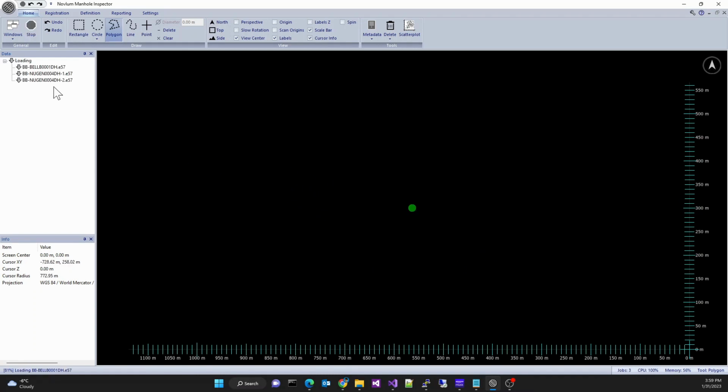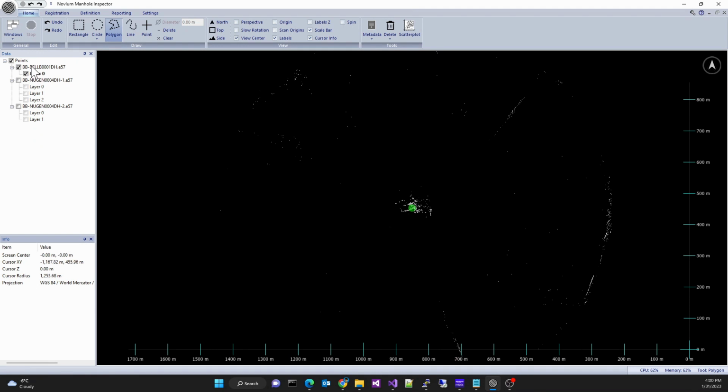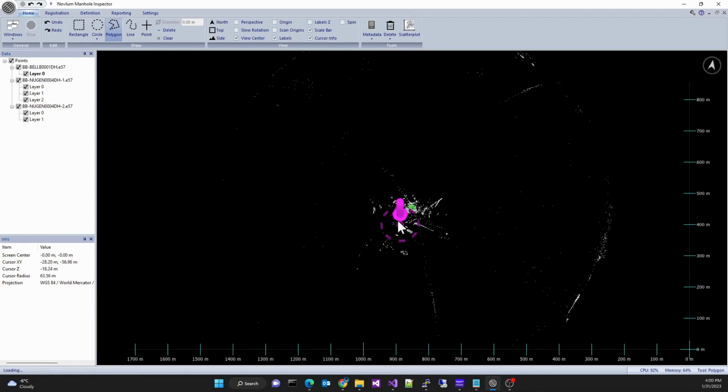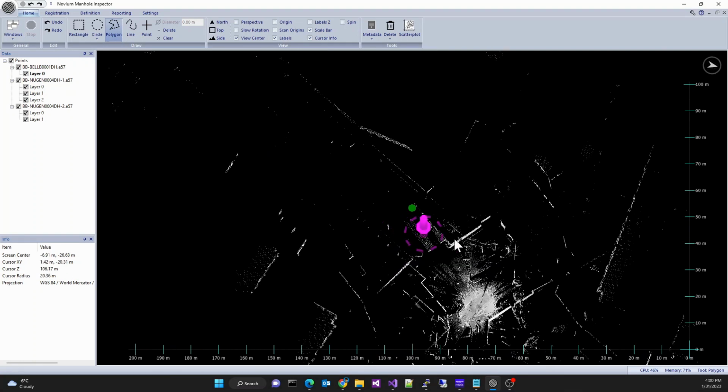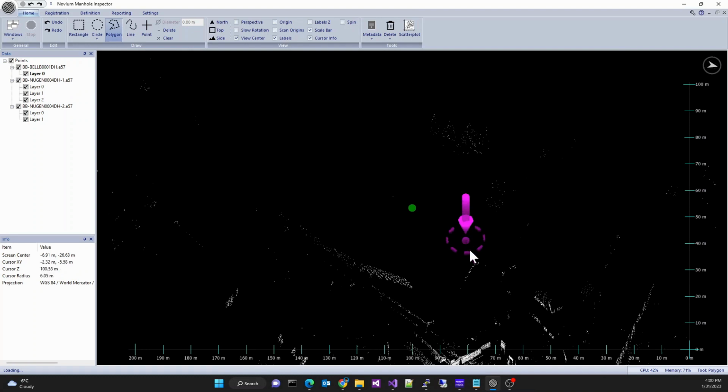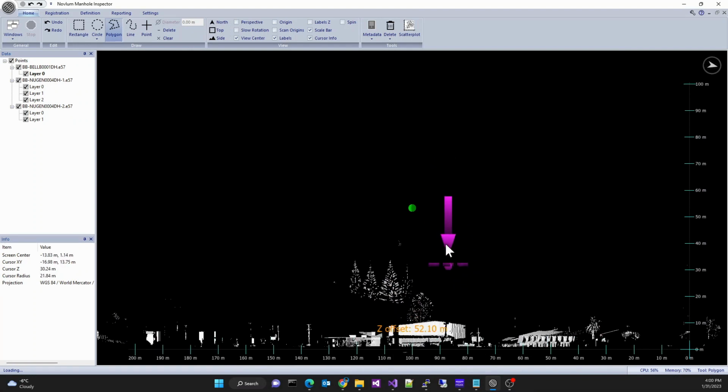After loading it, it shows up in the contents tree in the left window. To show it, I can check off the individual layer or choose Check All. I can zoom in and out using the mouse wheel, pan around using the left mouse button, and rotate using the right mouse button. If things disappear when you zoom in, it could be because the elevation of the view center is significantly different from the data.